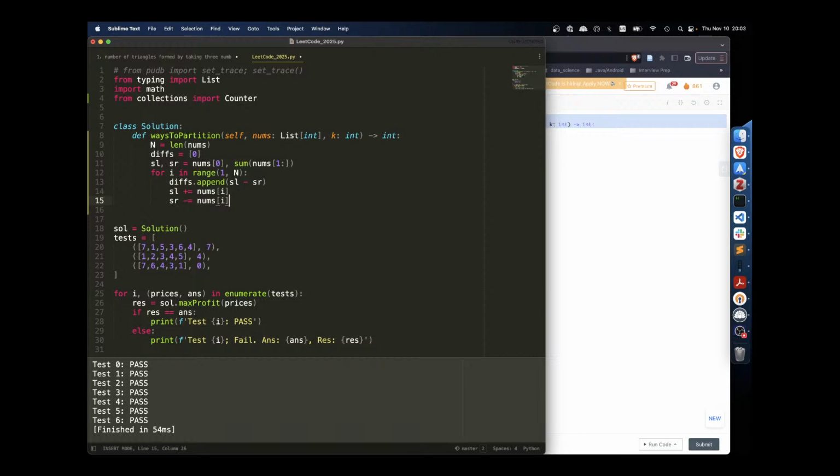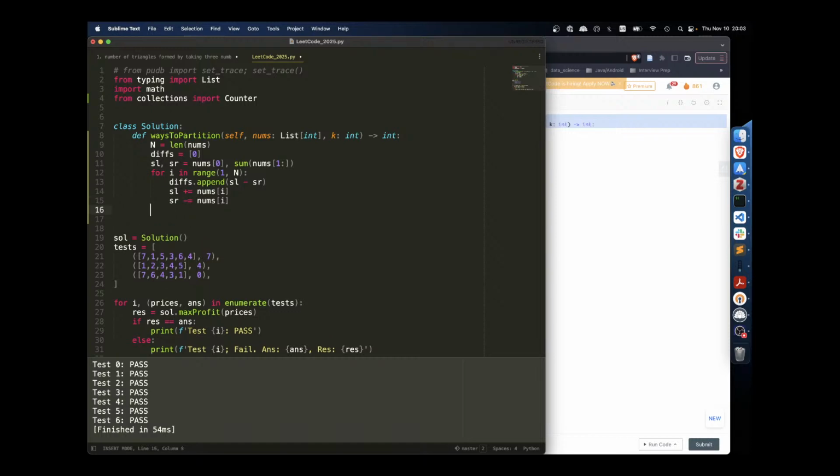So when i is n plus 1, the previous step will be this one plus this, right? This one minus this. So SR should be the last one, SL is this one. And then we put in the last one, right? And SL, and then SR should be 0 actually at the end. So we come out, so this is our diffs, the original diffs.